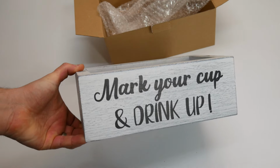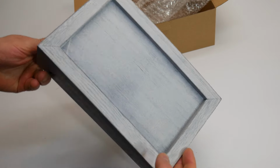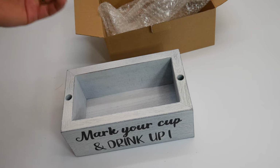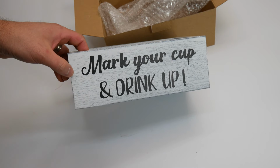It is double-sided. This is made out of lightweight wood. So for any party, you can have 2 sets of solo cups, 2 markers on the side. People grab their cup, write down the name on their cup that way.